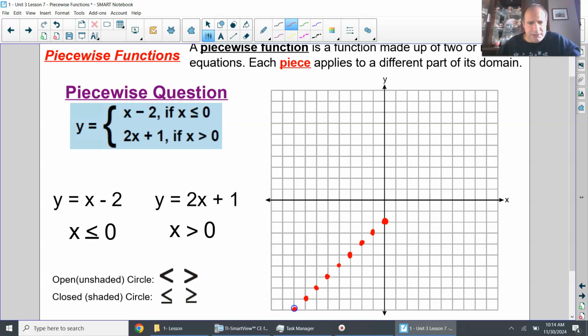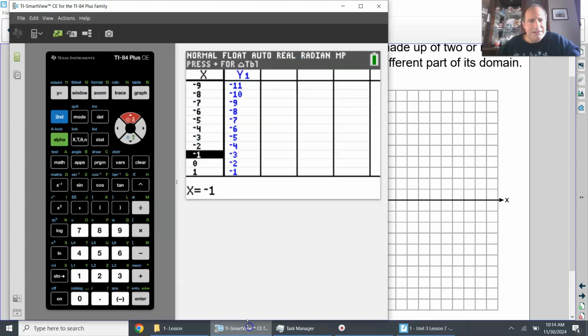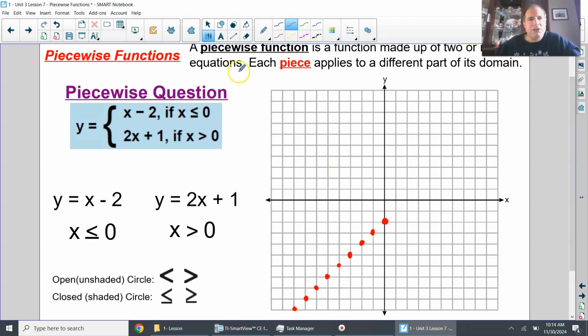Pick these points, and I'm just going to check. This is -8, -10. -8, -10. I'm good. All right. So I am going to start here and connect the points and go further down, past that last point, and put an arrow.